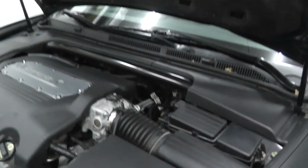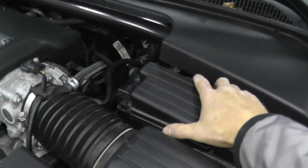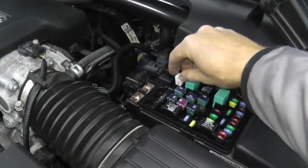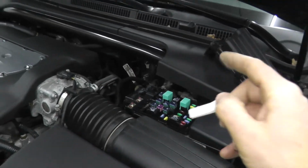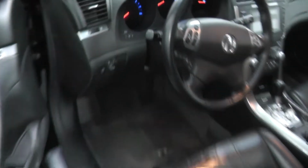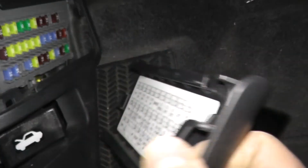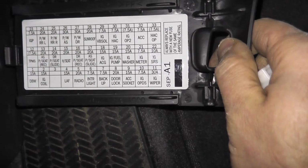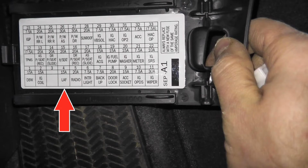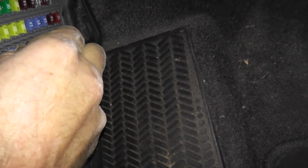Most vehicles have an under hood, in other words underneath the hood fuse box, and another fuse box underneath the dash. But you want to find the puller, the fuse puller, which looks like this. Okay, so find the fuse puller, and we're going to check the fuse that's specifically for the air, fuel, and the oxygen sensors. Now in my case, the fuse lives in the cabin, so you sort of have to search for this, but it's simple enough. Let me remove this cover and take a look at the opposite end, number 4, where it says LAF. That is the fuse for not only the air fuel sensors, but also the oxygen sensors, for both. So in my case, I have 2 air fuel sensors and 2 oxygen sensors, one for each bank.